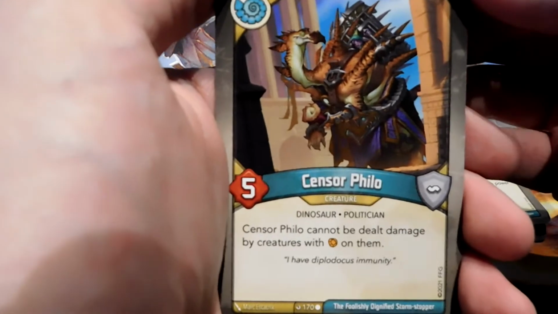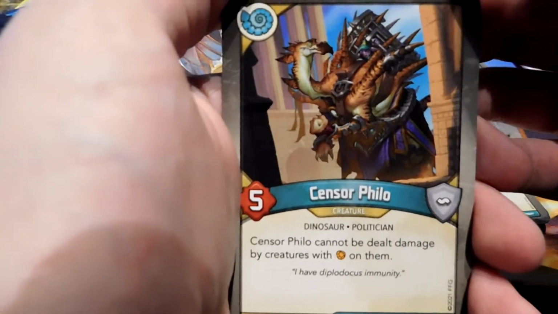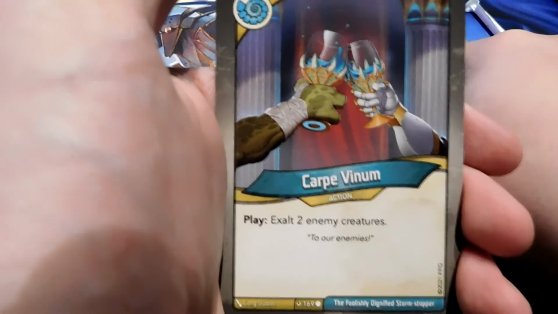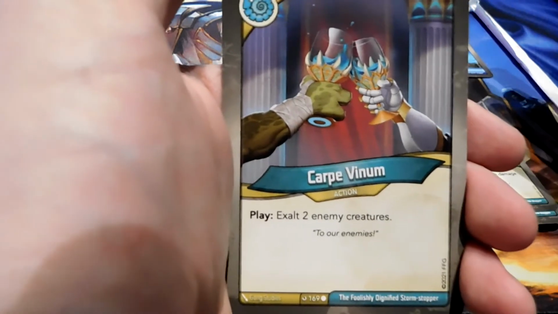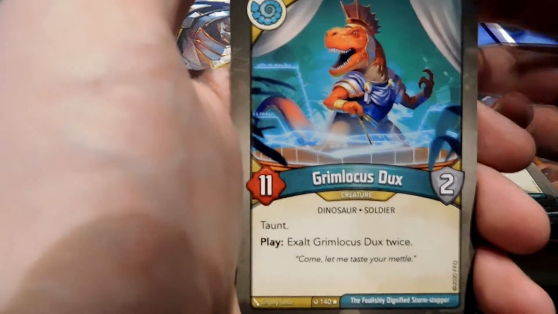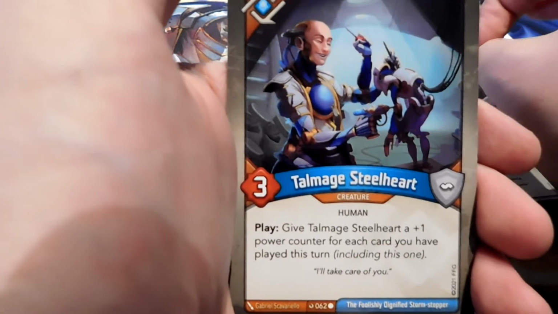Censor Philo cannot be dealt damage by creatures with amber on them. Pardon? That's pretty good. Carpe Venom: exalt 2 enemy creatures. Pretty good pairing. And then Grimlockus Ducks, taunt, exalt him twice, 11-2. Alright, and the Logos, Talmage Steelheart.